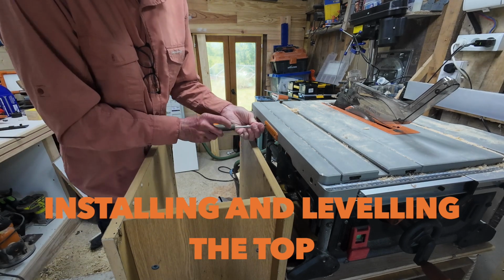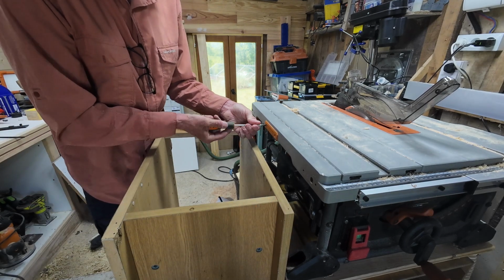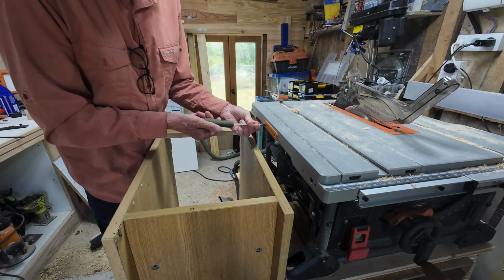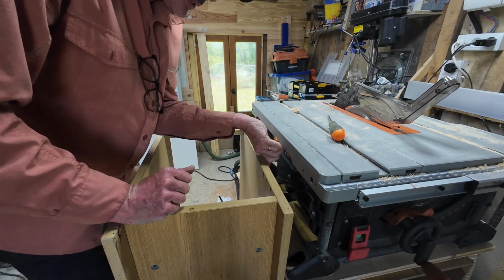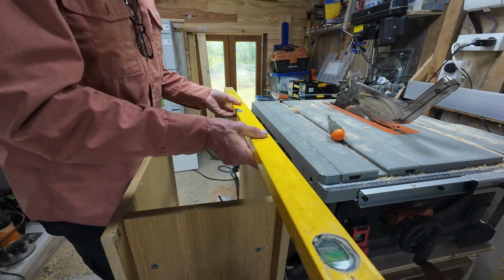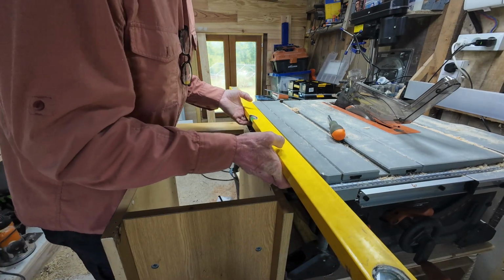I don't know what happens if I take this off, but we'll find out. Probably the blade will drop off. Yeah, that's what I hoped for. Perfect.